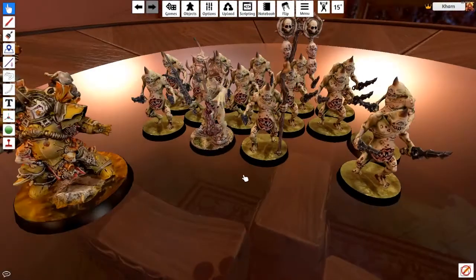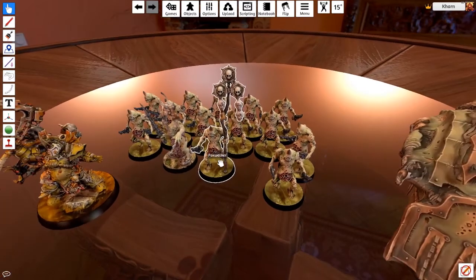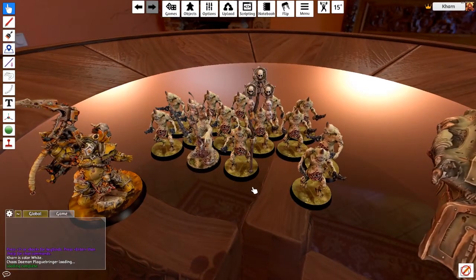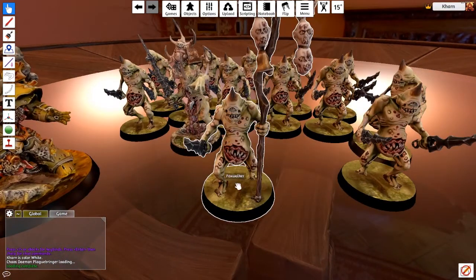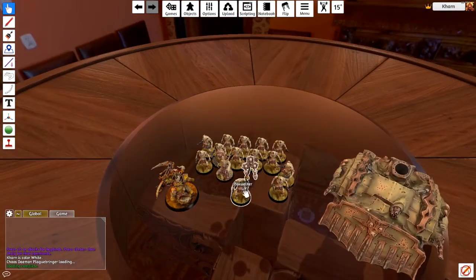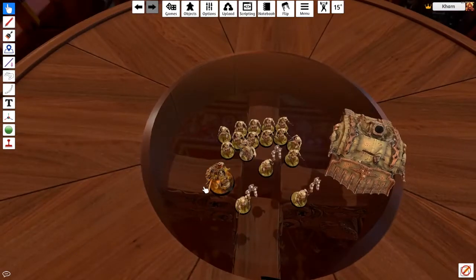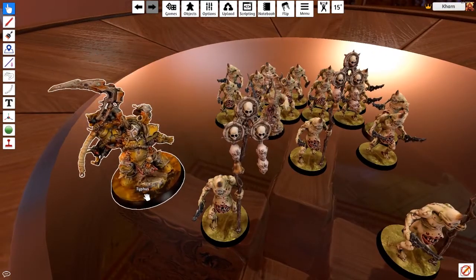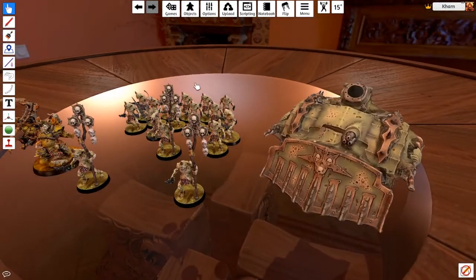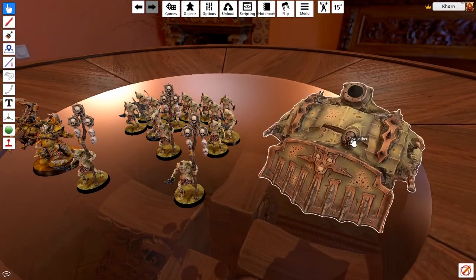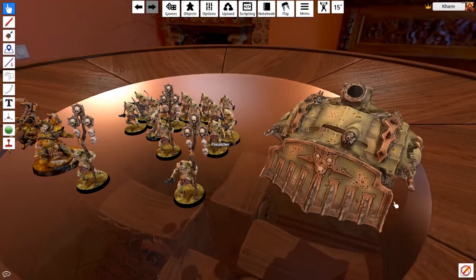Alright, so this is a video, as per request, of how I bring these models into Tabletop Simulator using Agisoft. You can see the texture's pretty good, they're pretty smooth, they're pretty low poly, which means that you can spawn a bunch of them and they're not going to kill your computer. I did Typhus recently, he turned out pretty okay for having a ton of detail, but let's show how we get all this going. So I'm just going to close Tabletop Simulator. It's not in the way.